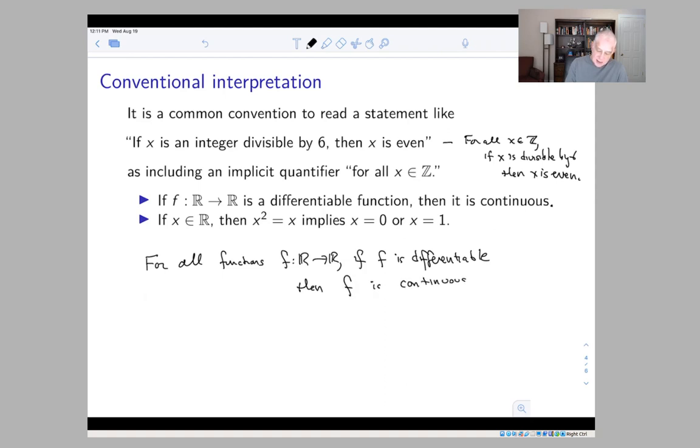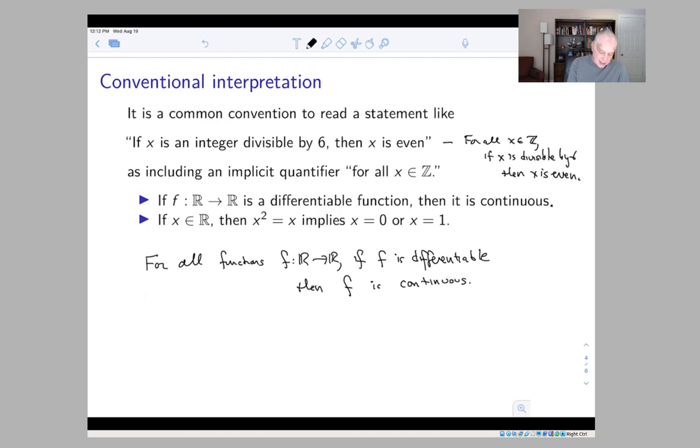And it's really important, I think, to be able in your head to go back and forth between these two things, because this is formally correct, but in practice, if you were asked, let's say, to prove this statement, you don't have to test every function f, you just have to check the differentiable ones. Because if you imagine this infinite sequence of ands, the ones where f is not differentiable are already true. So the ones you have to make sure are true are the ones where f is differentiable, and for those you better make sure it's continuous.